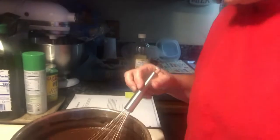And then you put all of the sugars, the cocoa powder, the salt, and the water in a pan and bring it to a boil on medium heat. Once that comes to a boil, then you add your vanilla. Once it's completely done and you take it off the heat, you let it set. I put it in a Ball glass jar with the reusable plastic lids to store in the refrigerator.